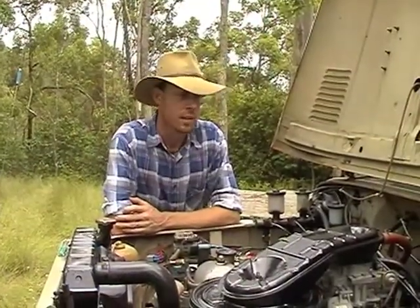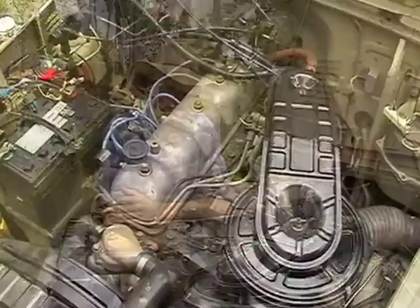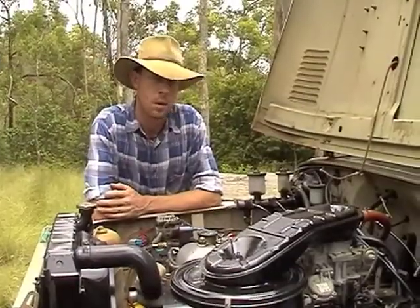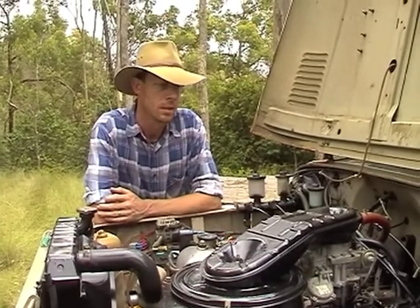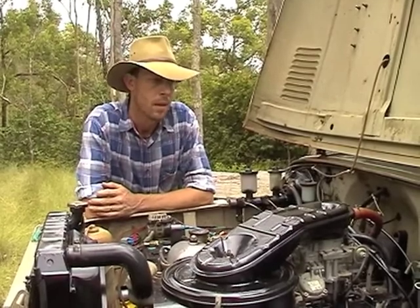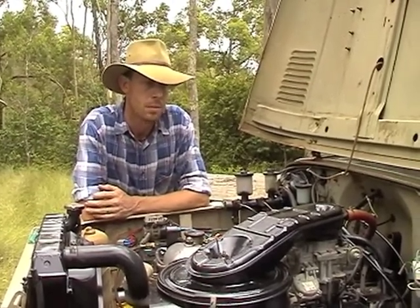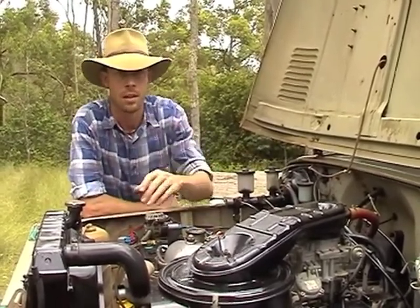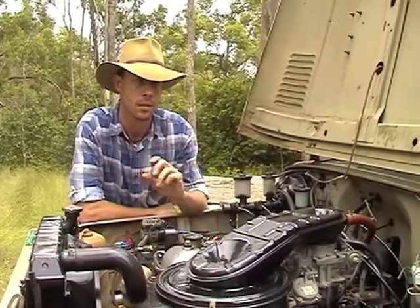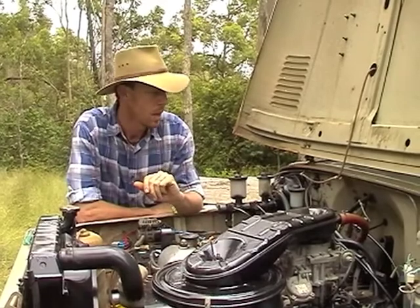The old donk under here, she's a 2F motor, a 4.2 litre 6-cylinder. It's actually an exact replica of an early model Chevy motor, and Toyota have taken it on and improved on it. The carby here is pretty much standard. I've put a new kit in it, and it has got a Hyclone in there, which just helps with the air-fuel mixture. It burns a little bit leaner and a little bit cleaner.